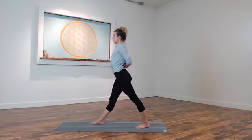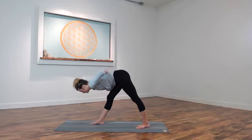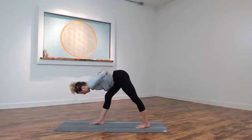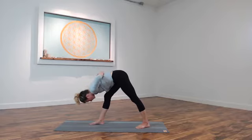Shoulders back, take a deep breath in. And then hinge forward over that right leg. Now you may find yourself maybe parallel to the floor, perhaps a little lower. Wherever you are, keep the shoulders and elbows pressing back so as not to round the shoulders forward.